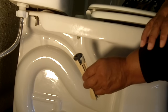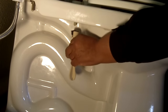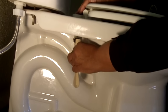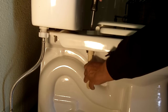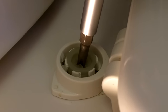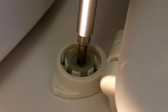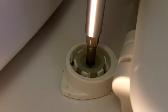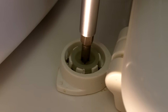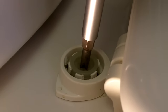Now it's time to attach the bolt. Remember, this is that special tool that they give you. I'm going to come down from underneath and place it right there on the bolt and tighten it from above. So we're almost there — it's almost tight. But you don't want to over-tighten, because remember, what is that? That's porcelain. So even though we're using plastic and rubber components, you still don't want to over-tighten. You just want it nice and snug. And it is nice and snug now.